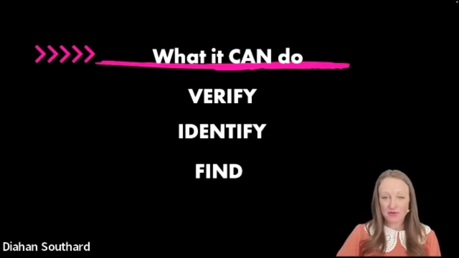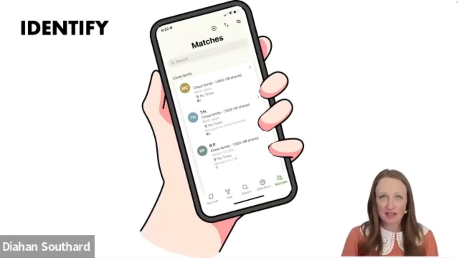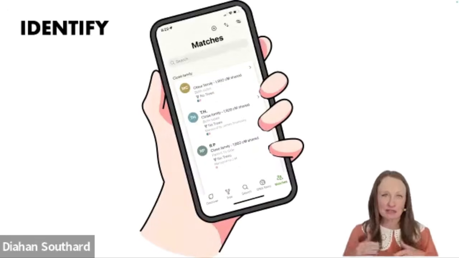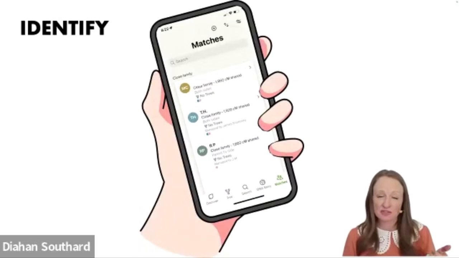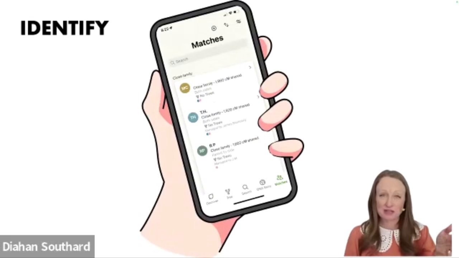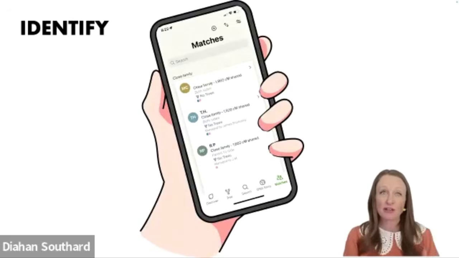It can also identify. So a couple of years ago at RootsTech, I gave a lecture and then afterwards people come up and ask me their individual questions and I'm chatting. And this woman has her phone in her hand and she said, "My husband's DNA results came in last night and I'm confused." And she shows me a screenshot. This isn't hers, obviously, but shows me a screenshot of a close match to her husband, which was clearly a half sibling of his that they did not know about.